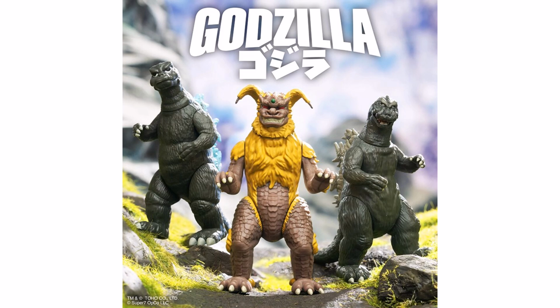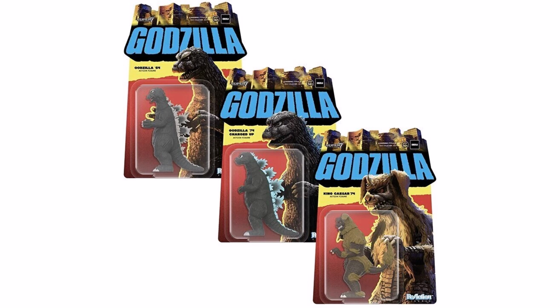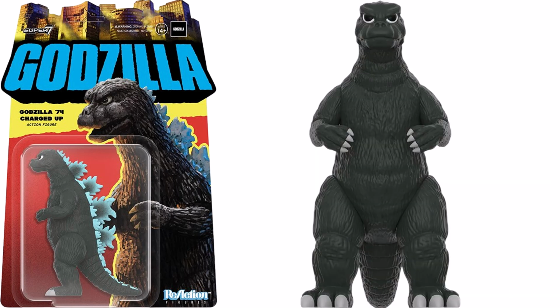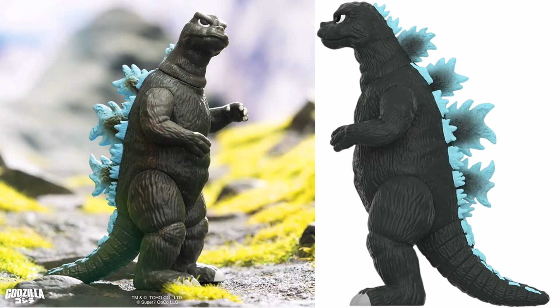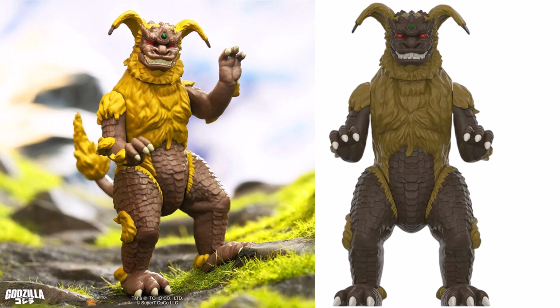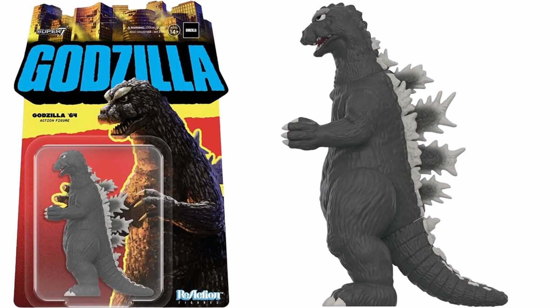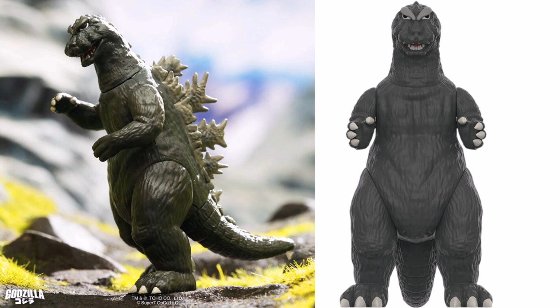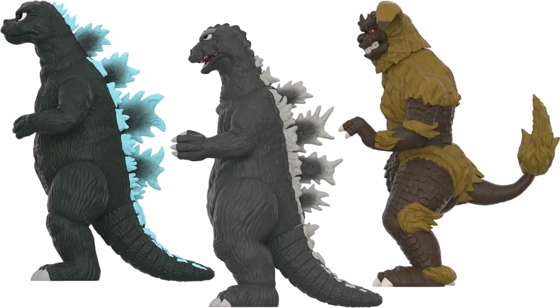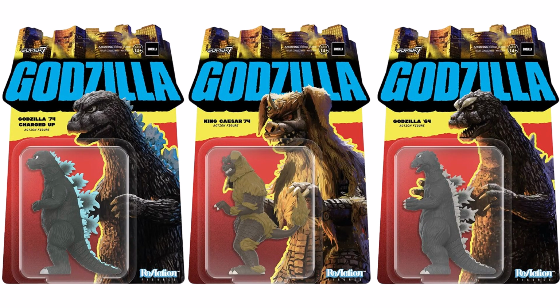Got our Wave 6 with King Caesar, Godzilla 74 charred, and Godzilla 64. You see the charged up Godzilla 74, front and back of the card. Figure from the side. You got your King Caesar 74 with the long tail there. And from the front, the big ears. And you got your Godzilla 64 from the front there. So all three in that wave. From the side as well. And in package.